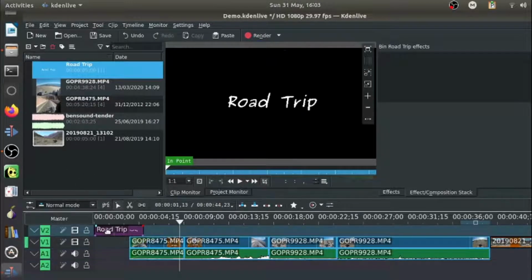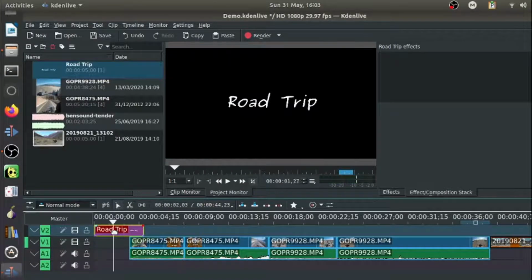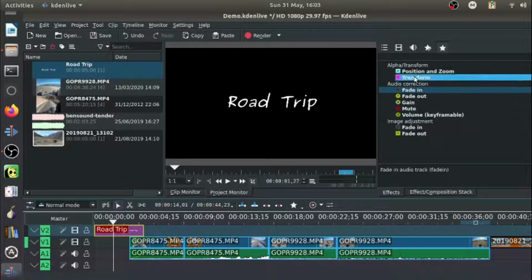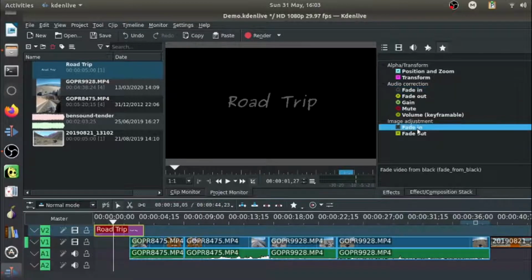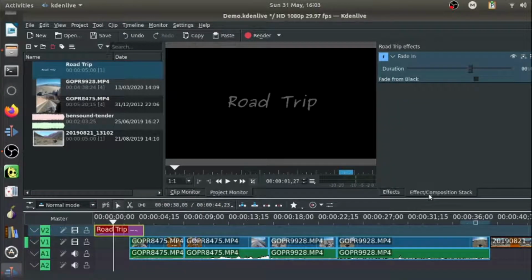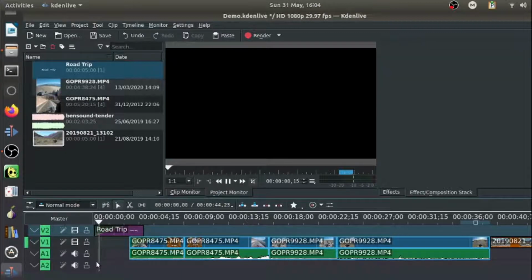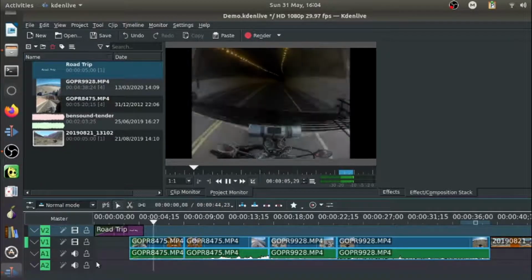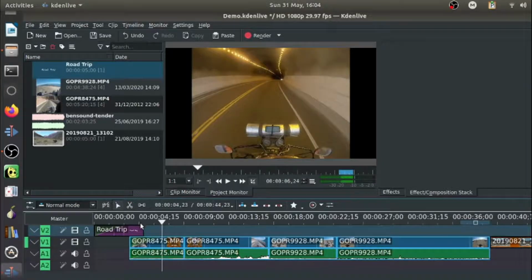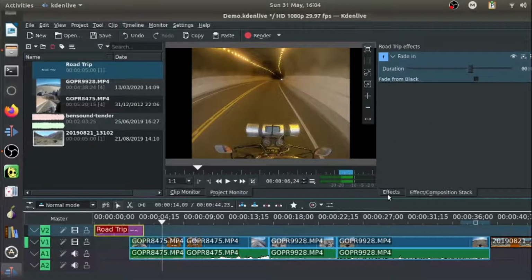Drag that down, and with that selected, I'm going to add a fade. It used to be called fade from black. So I'm going to add a fade out as well.